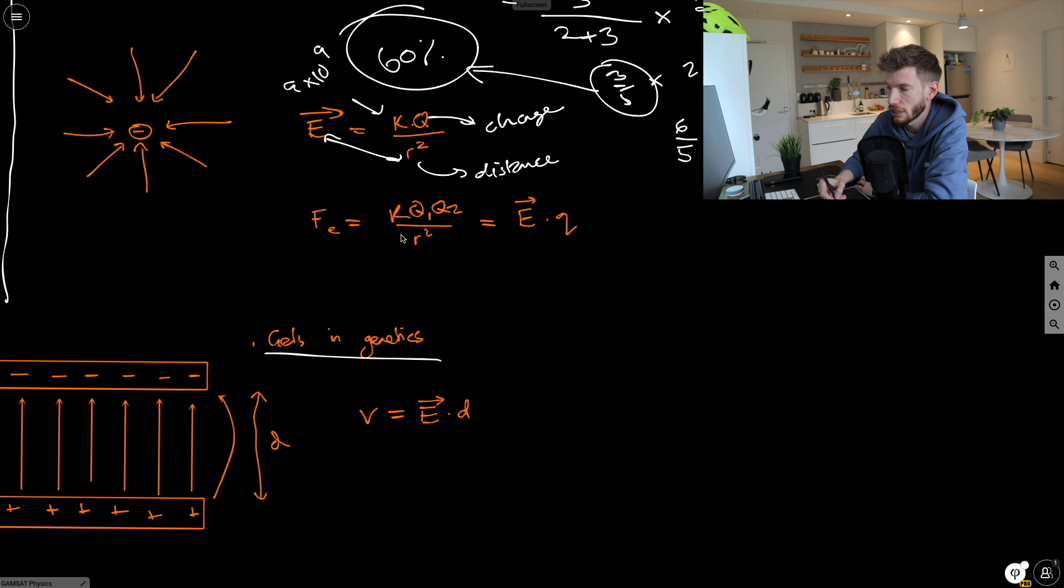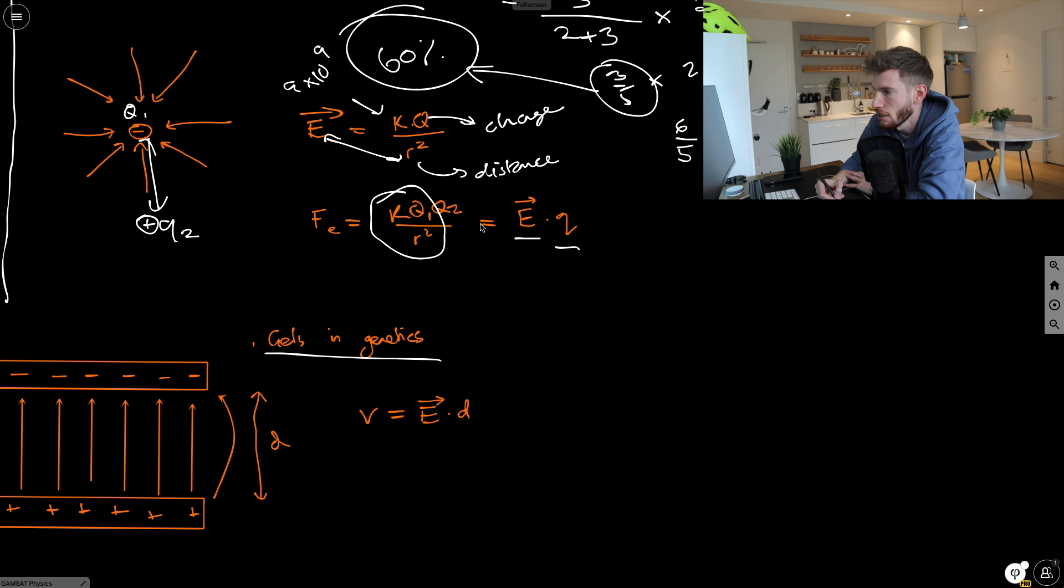And then just like with gravitation, we've also got force of interaction between a magnetic, sorry, an electric field and an electrically charged particle. So it's k times q1 times q2 on r squared. If you notice, though, this is the field. So really, it's just field times charge. And so if we had this here with a charge of q1, and then we had another point, a little positively charged thing with charge of q2, then we would have a force of attraction between them measured using this formula, you can kind of plug that in. And I won't bother with the maths on it, we've done plenty of maths now. But you could obviously rearrange and solve and play around with the units and the dimensions on those as well.